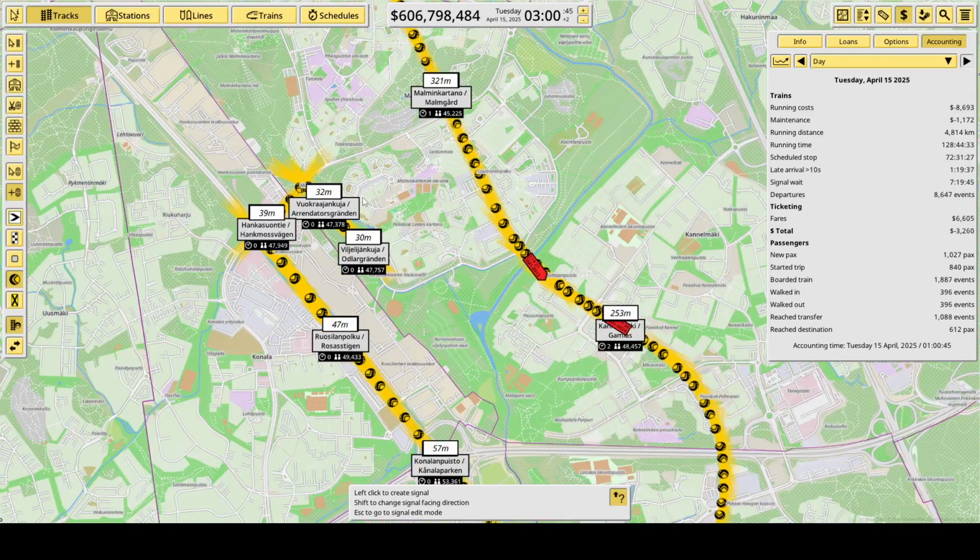So we're gonna reach the Malminkartano station by going all the way under the track and doing a big turn and creating many stops in the process, which is probably sensible, I think.